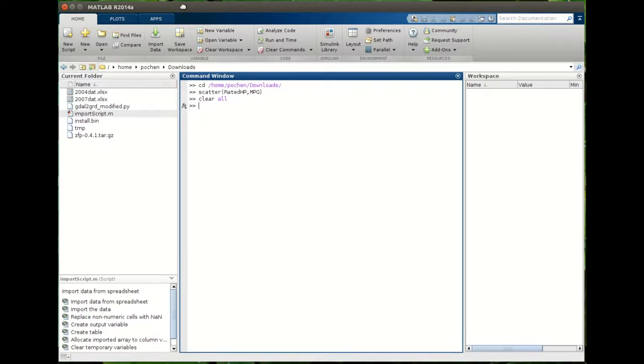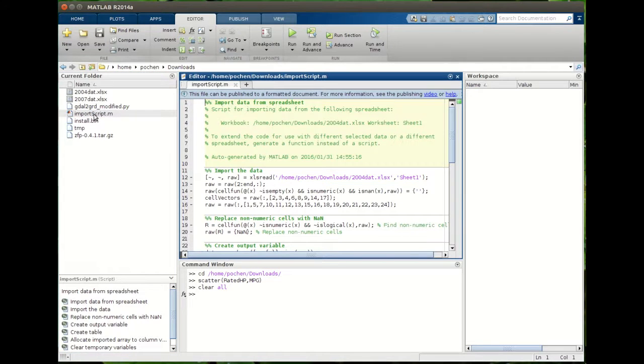All those tabs are context sensitive, right? So now you are going back to the command window. But if you want to open the editor window, all you have to do is double click on this particular script. If you double click on it, you open the editor window. Now you have the editor, publish, and view tabs again, right?